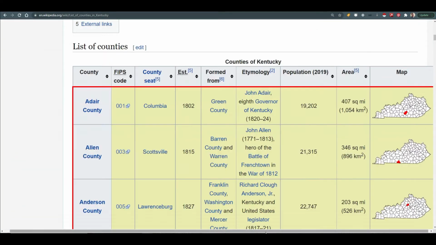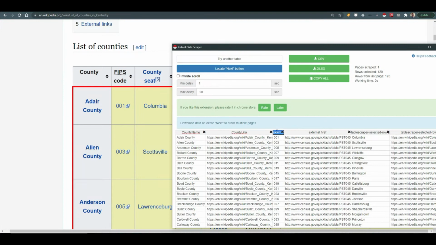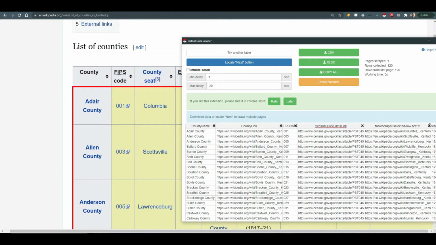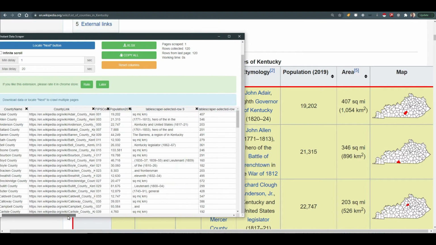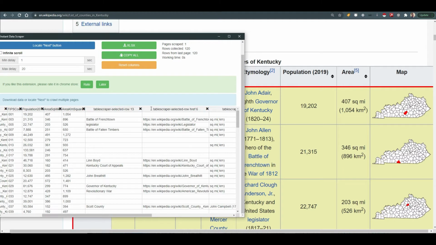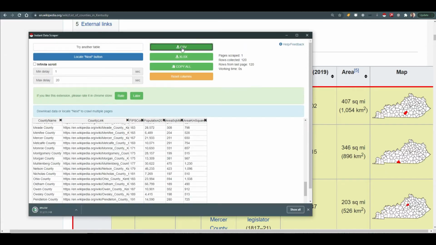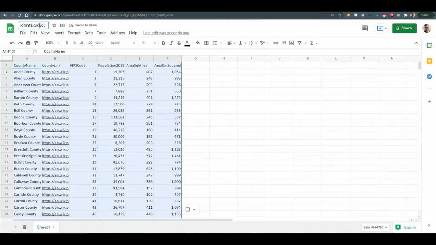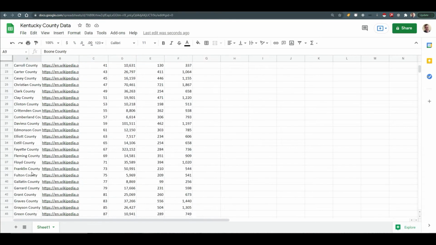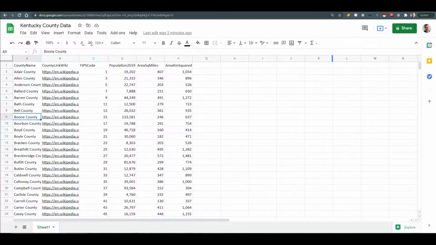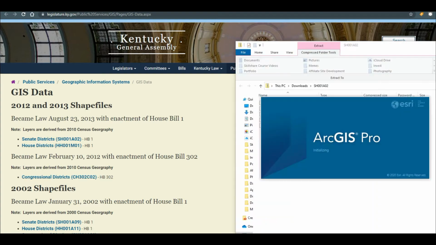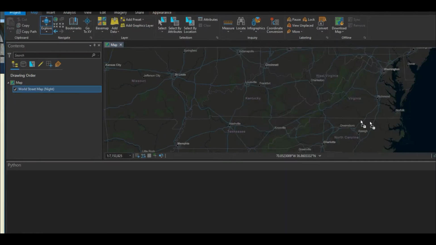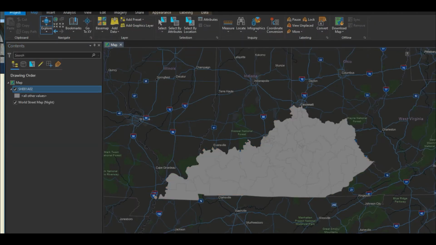And what I'm doing right here is a little bit of data mining from Wikipedia. I just used this Chrome extension to scrape all the data out of this table and get some basic facts about the county itself. This ultimately didn't end up being what I used, but I wanted to grab a couple different related data sets, and then I could tie them together by joining them based off of the county.